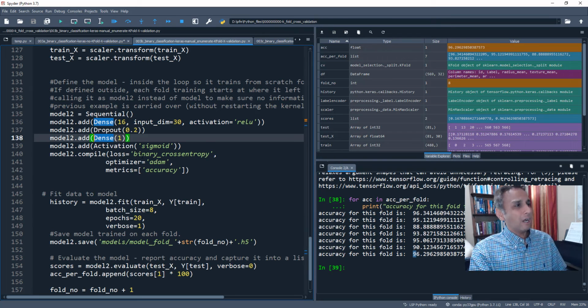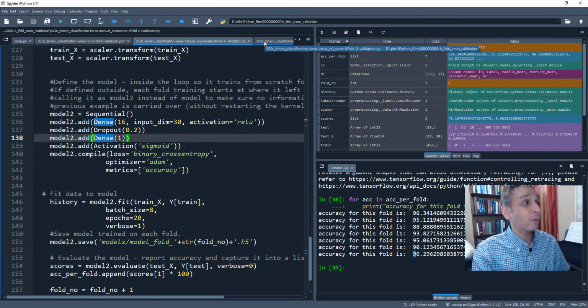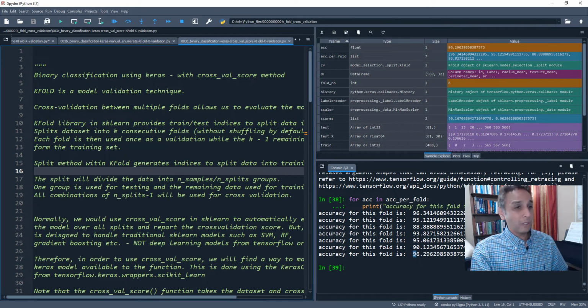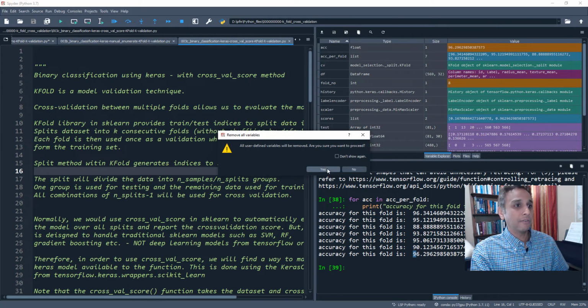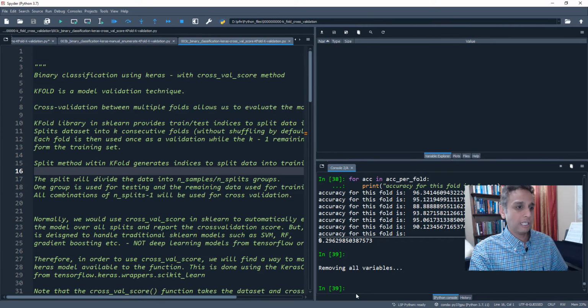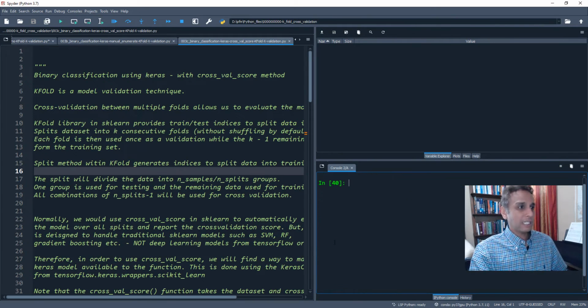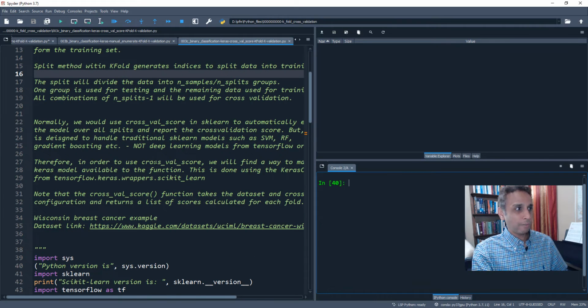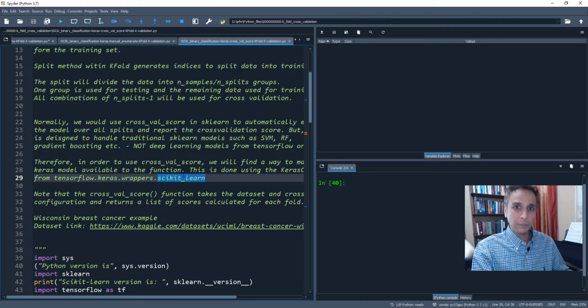Now, you don't want to write all of this code. You just want to get this thing done with one line, or maybe a couple of lines, fewer lines, let me put it that way. And instead of manually going through the entire for loop, let's clean this up. Let's just see how our good old cross-val score method is going to be used when it comes to our keras models.